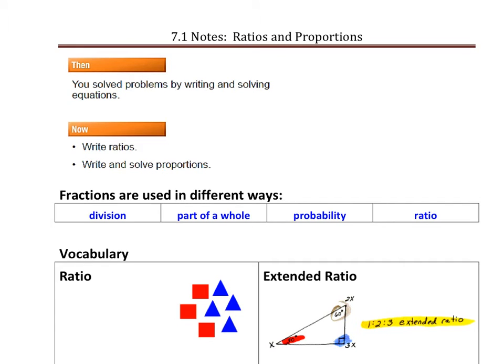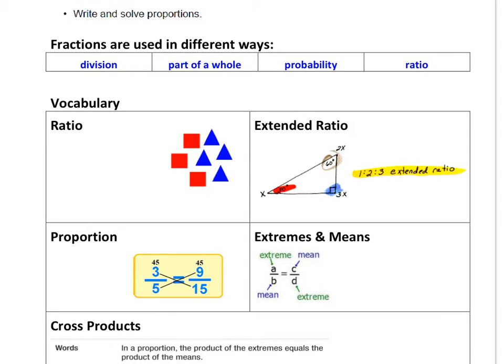Hi everyone, we're going to jump from chapter 4 all the way up to chapter 7, and the chapter is titled Similarity or Similar Polygons, and it's entirely about proportional shapes or scale models, and consequently we will be using proportions quite a bit. So this first section is a complete review, I hope, of ratios and proportions, and I'm going to go fast. So what we're going to be doing in this is writing ratios, simplifying ratios, writing and solving proportions.